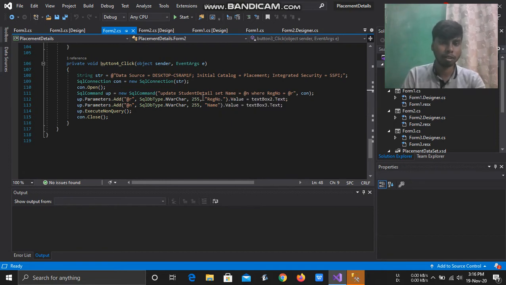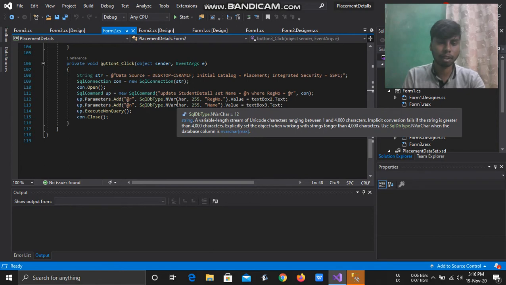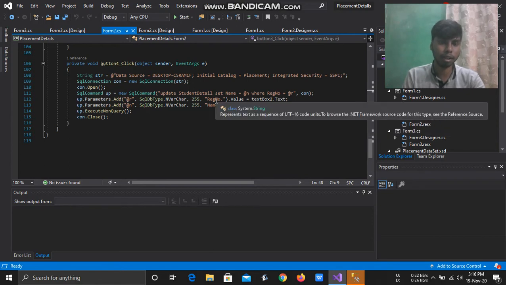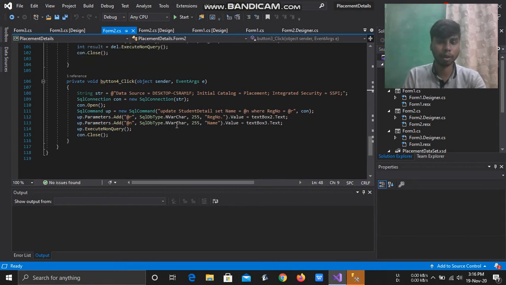I am going to take the parameter value from add parameter, and then here is the SQL type nchar, which is its data type, and its length. It is the same process which I follow for every query.